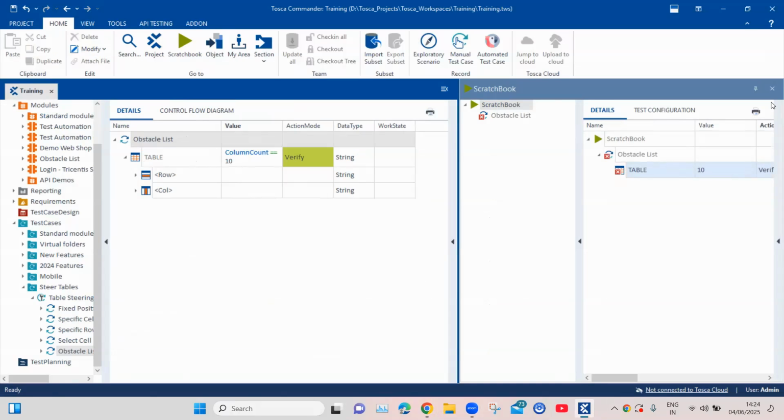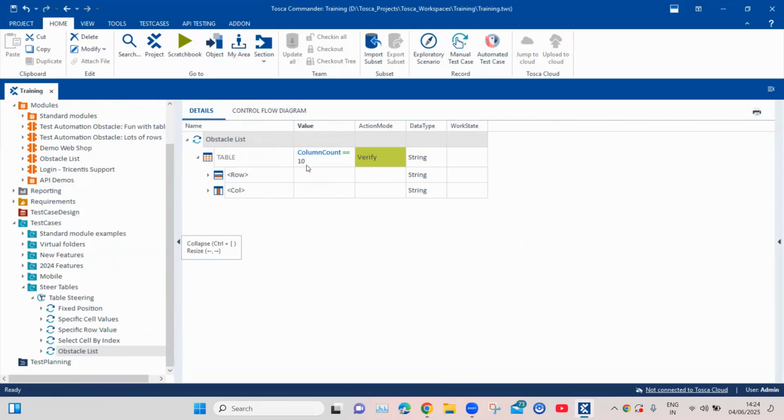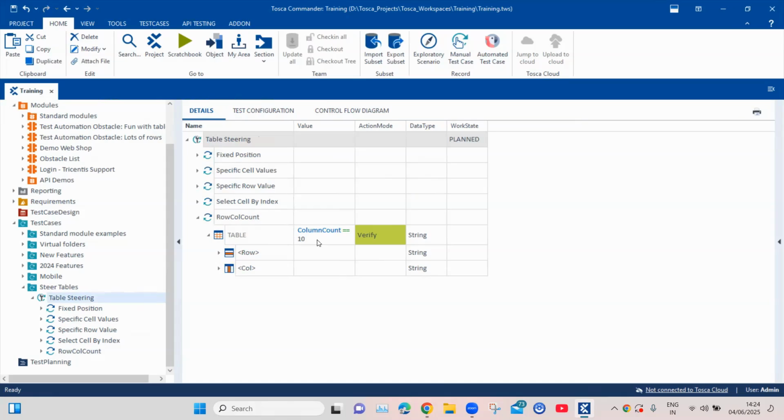So, but we can use these properties to verify the row and column count, right? So let me change this step name to row column count. Okay, and let's move on. Obviously, I can correct this and I can rerun this always. Okay, and it should pass the second time around.